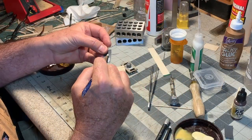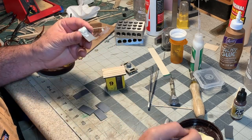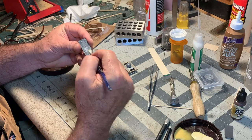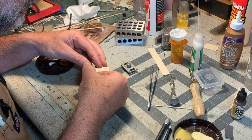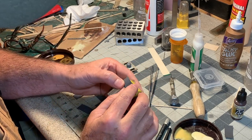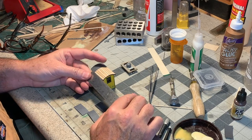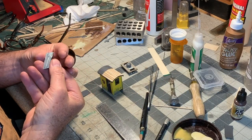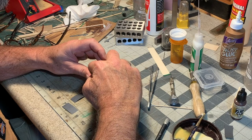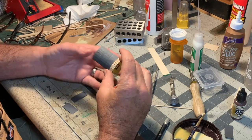I've cut some black construction paper into 30-inch wide strips. Use that to simulate tar paper roofing. There we go. Burnish it down real good so you can see those boards. The next one should overlap by about 6 inches. Using some diluted yellow glue for this. And just taking my fingernail and creating that seam right there, where the two pieces overlap.